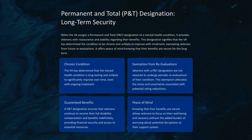The VA evaluates the severity of the mental health condition based on the impact of symptoms on the veteran's daily life, including their ability to work, socialize, and manage basic activities, as well as how long the veteran has been experiencing these symptoms. The VA also assesses the veteran's response to various treatment modalities such as therapy, medication, and other supportive services, considering whether the veteran has shown significant improvement or if their condition remains resistant to intervention.